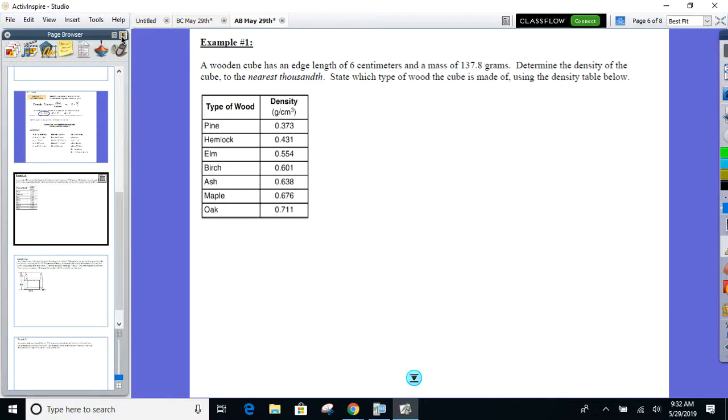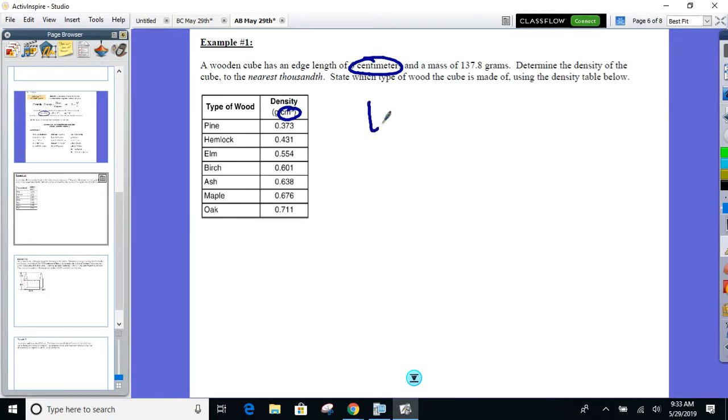See what the problem is in. What are my units for this cube? Centimeters. Check the density. What's the density in? Grams per centimeters cubed, that's the same. We have to make sure they're in the same units first. If they're not, we're going to have to figure that out come our last problem today. But for now, the cube's in centimeters, my density is in centimeters. We're good to go. I don't have to worry about it.